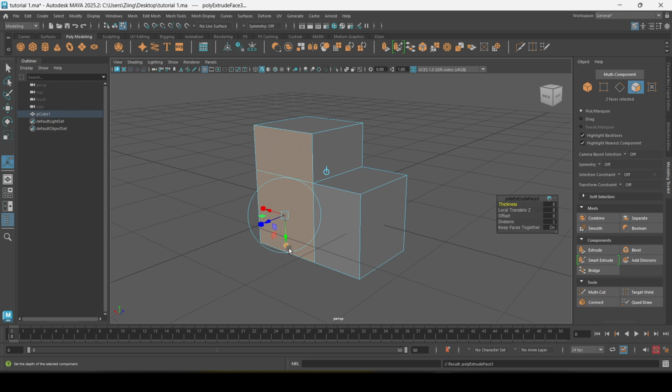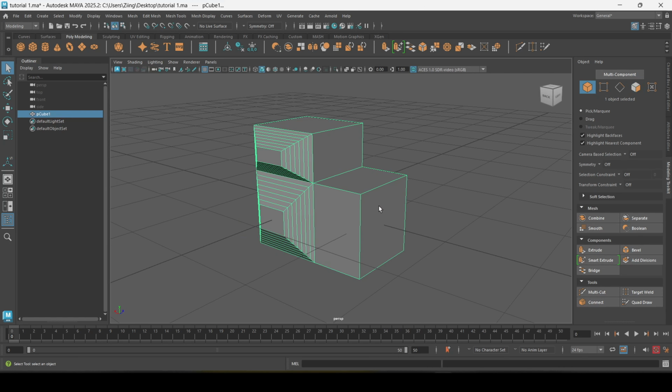And you can also adjust your extrude from this small rectangle here, something like this. And then look at the gray box, the Keep Faces Together option here, click on it. Now you see the difference, right? This is how the extrude function works. You can also press your middle mouse button and then drag it. You can also increase or decrease the division. All right. So basically, this is how the extrude function works.